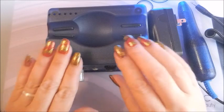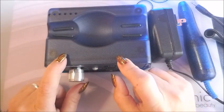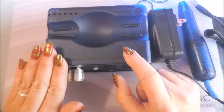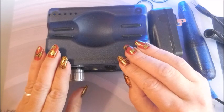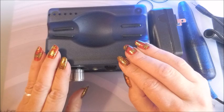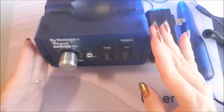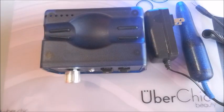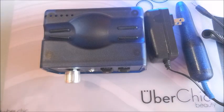Okay, like I said earlier, these machines can run from... In fact, I think this one retails at like $116 or more. I can't remember what all I read. I read so much, it's a wonder my brain still works. But I got this one off of either... I think it was eBay. I'll leave a link down below. I got it for $26. Are you kidding me? $26. This one got really good reviews. It's not top of the line, but if you're like me, this would be perfect for you.